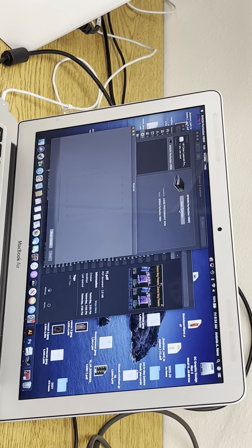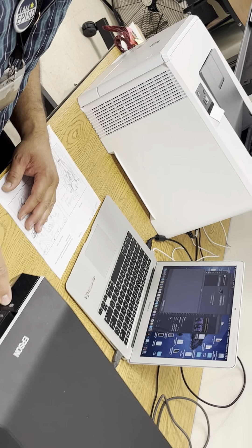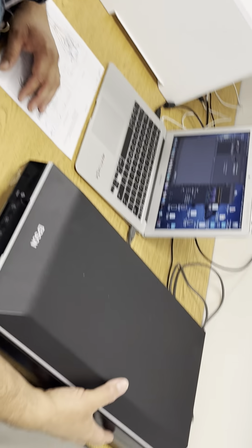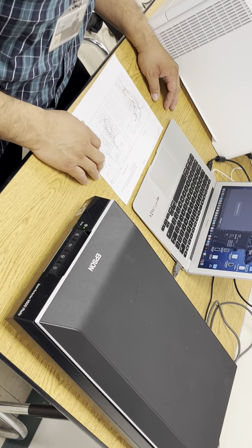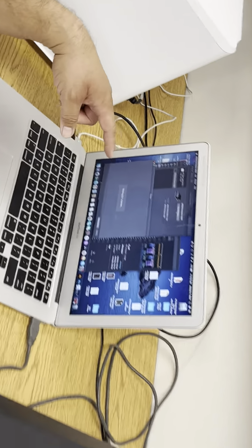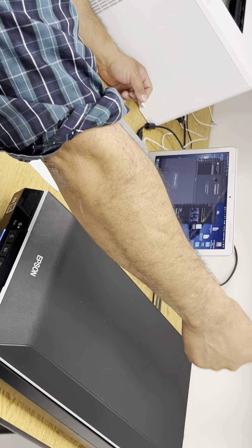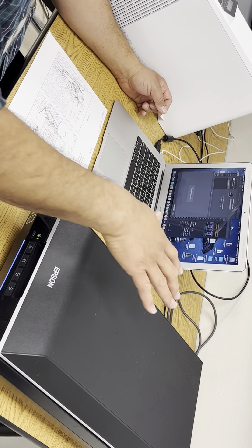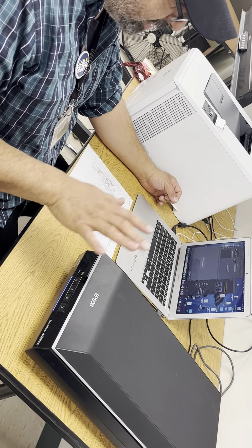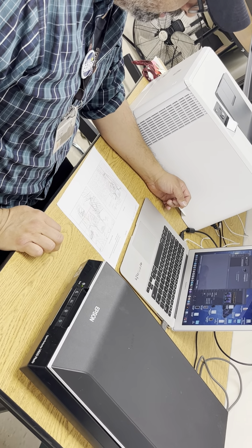You select the scanner and tell it to open scanner. This is one way of using it with its own software, but this one is kind of touchy and buggy and doesn't always work. Most scanners, like any other device, have a button to turn them on. Also, if you're moving these around, there's a little lock mechanism so the scanner head on its rails doesn't get damaged. It's a slow device, so sometimes it takes a little longer — be patient.